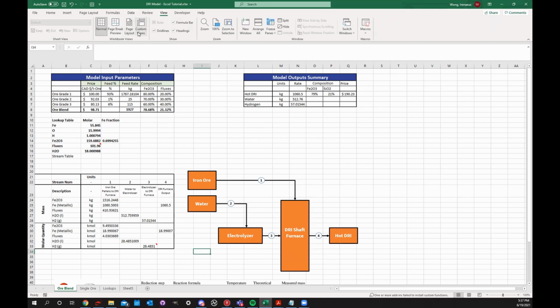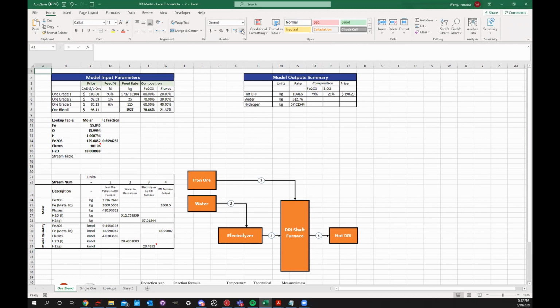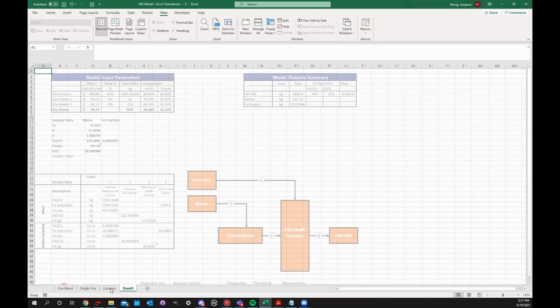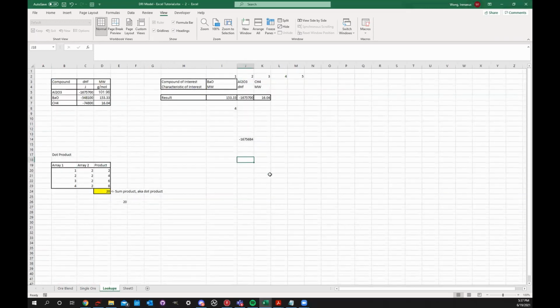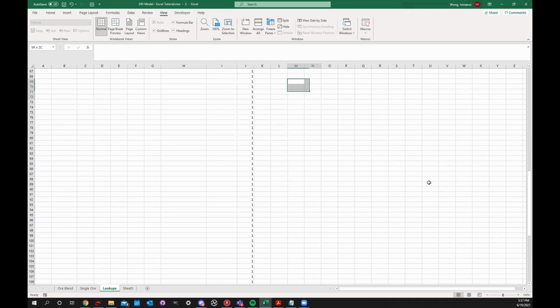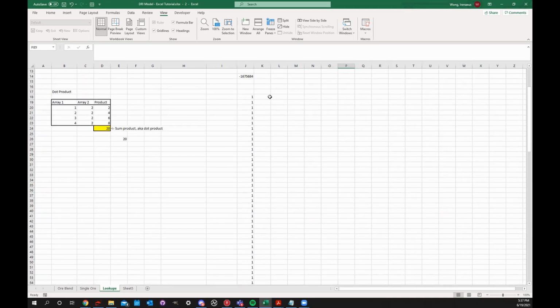Yeah, I know you can do that. I haven't done it recently. I think it's one of these things. It's not that. I know the freeze panes thing is also useful. Freeze panes is useful if you have a really long lookup table. Say this is your index, then you have values all in here, and this is your labels, like DRI, steel, molten iron.